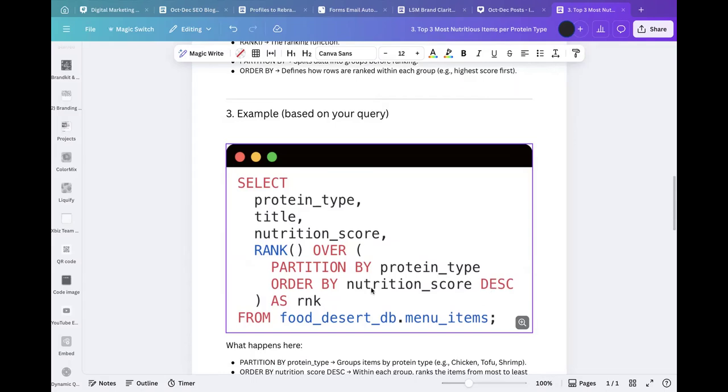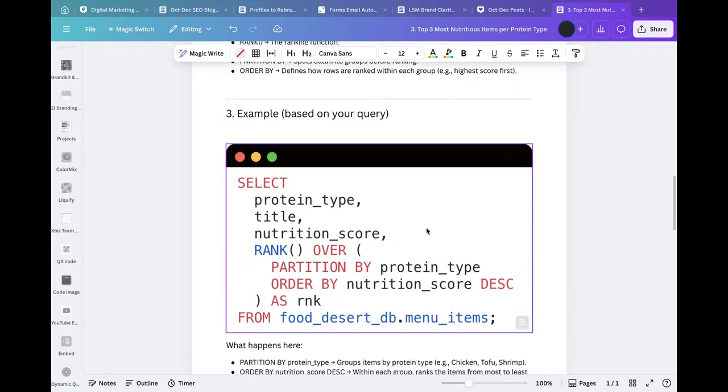As rank, and then we have from our food desert DB menu items. Now, as of right now, we have not added in our where clause to limit this to the top three yet. This would simply give a ranking for each one of our menu items partitioned by the protein type, and this is going to be put in descending order for nutrition score.